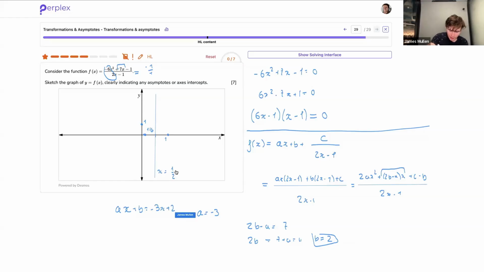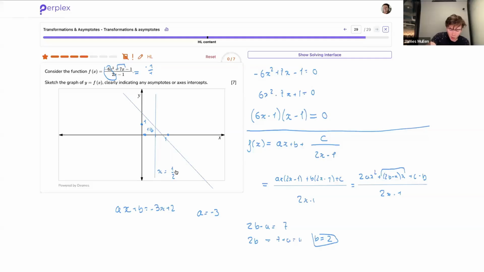And that is going to look something like, if I graph it, it's going to go through 2, and it's going to have a slope of minus 3, and it's going to have an x-intercept when x is 2 over 3, so it's going to be something like this, okay? And it's not exactly to scale this diagram, but that's okay. I don't actually need to find the value of c. It's not going to correspond to anything on my diagram, so there's no need to even think about it, but you could find it just by looking at the equation.